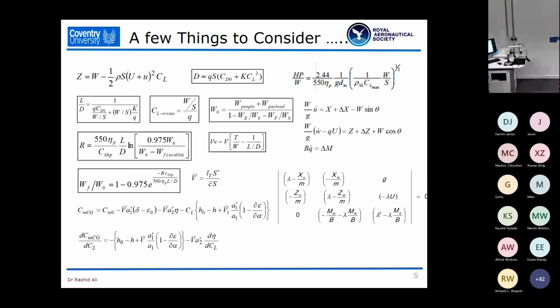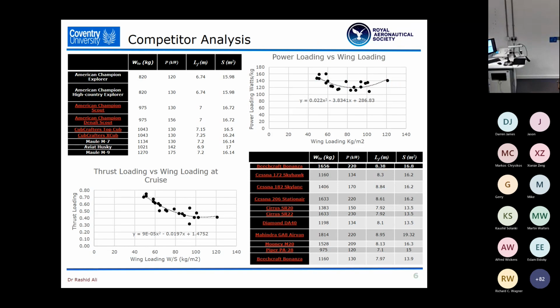So the first and foremost thing we need to do in the conceptual design review stage is what we call a competitor analysis. To do that, we look at all the aircraft that are currently flying and have flown, and start to get the data for those aircraft.